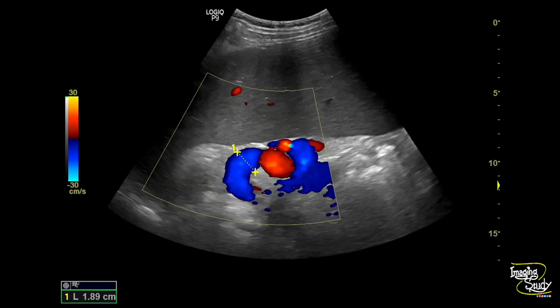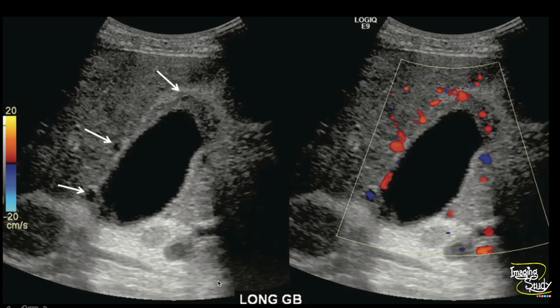Here's the picture of the dilated tortuous splenic hilar vessels. This is a picture of the gallbladder with a thickened edematous wall. If you get a thickened gallbladder wall, always try to put a color Doppler over that. It may not only be gallbladder wall thickening, it may also be gallbladder wall varices. Here you can see the color Doppler image shows some tortuous vessels adjacent to the gallbladder wall, which is not usually seen on color Doppler. So these are gallbladder varices.